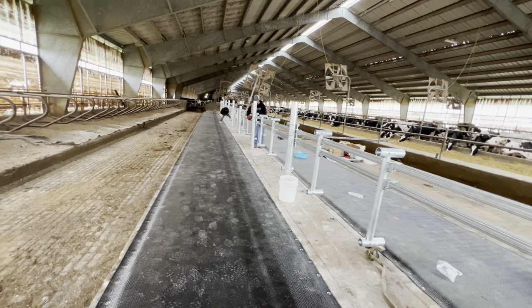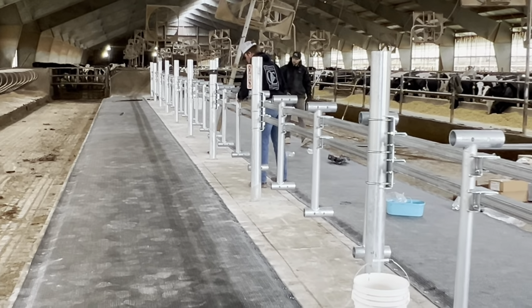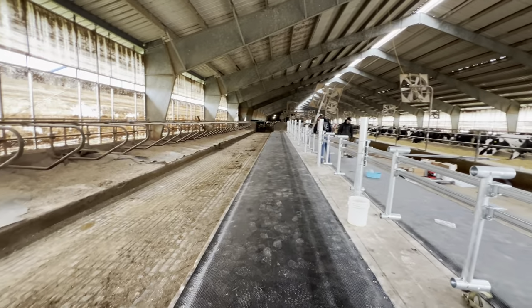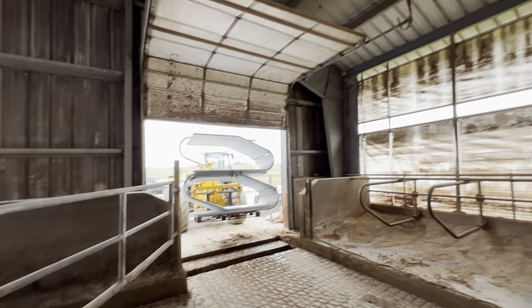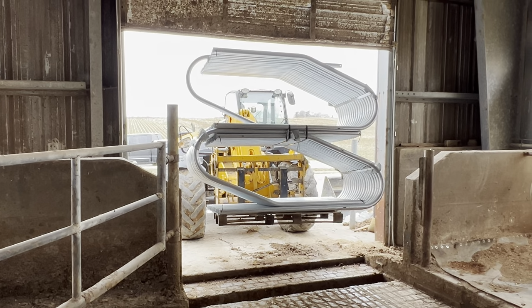Now we put in our freestall mounting rails, and before you know it, we had them all in just a matter of a few hours. We got everything installed.